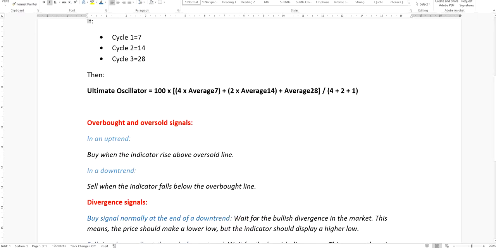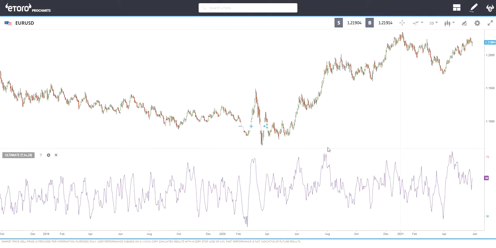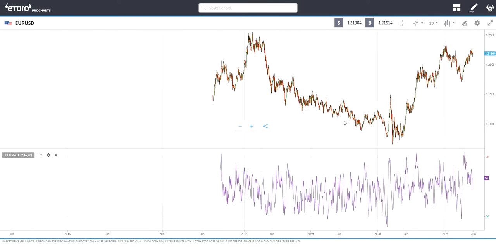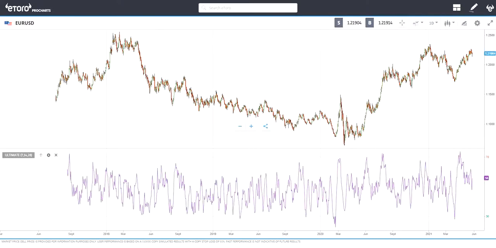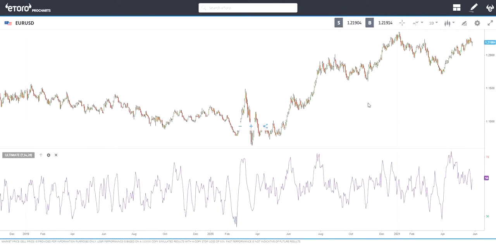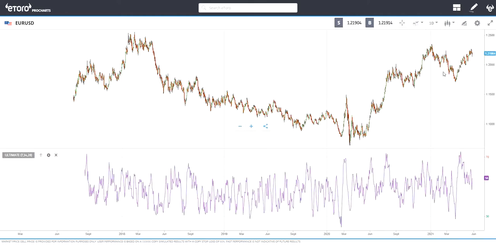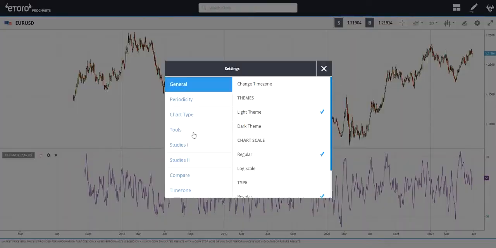Okay, let me just go back to the application. When we talk about trading in the direction of the trend, how can we say which way the trend is? Normally, if you look at the chart, you can say, okay, we are in a downtrend here and an uptrend here. But to minimize the mistakes of visual judgment, you may add two moving averages.